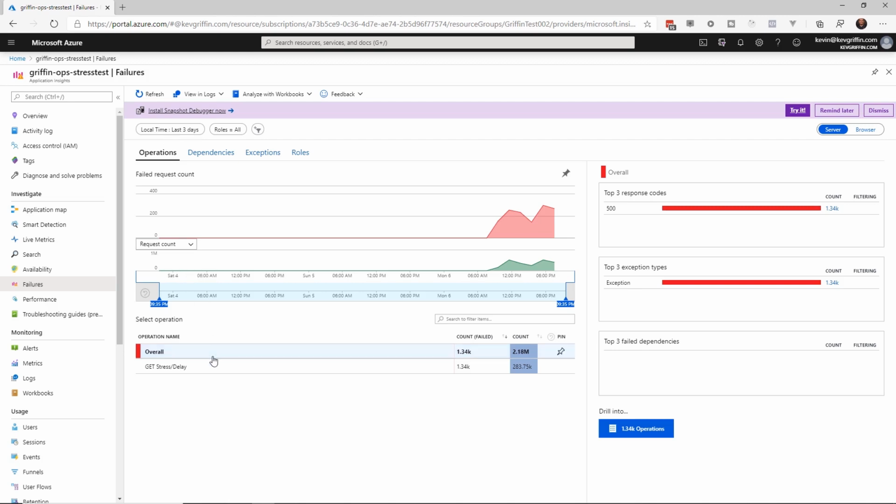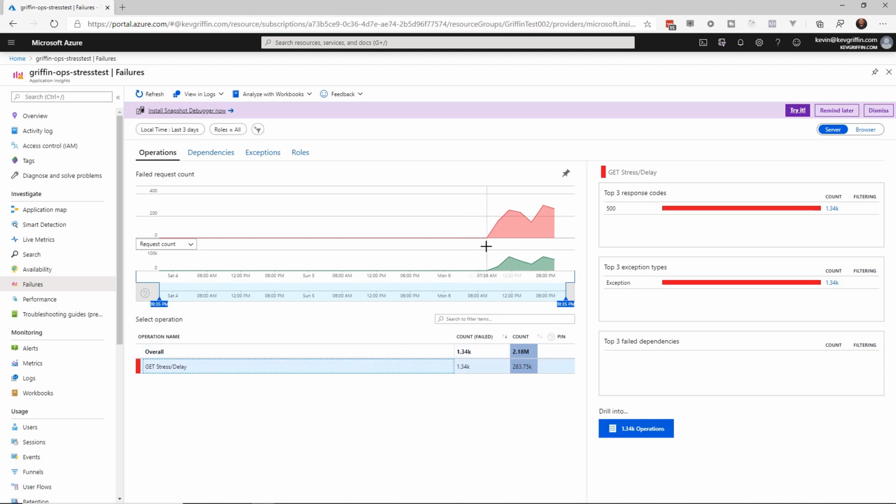And once you know the operation that you're looking at, you can see, well, I have 1.34 thousand failed requests out of the 283,000 requests that came into the server. And you can click on that and get a more detailed view of the request counts versus the failures.